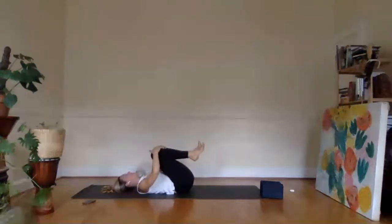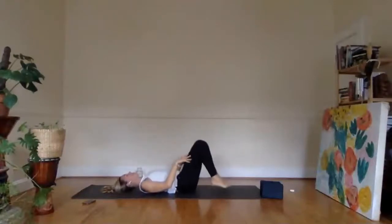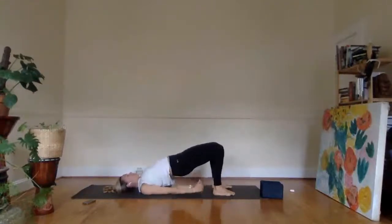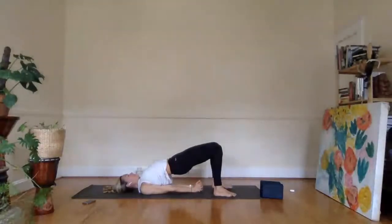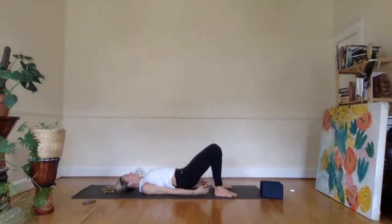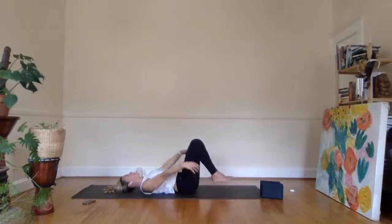Gather your knees back into your chest. And then set your feet down for a bridge pose. Set your hands down. Lift your hips up. Scoot your shoulders underneath of you. Exhale, come on down. Gather your knees slowly into your chest.